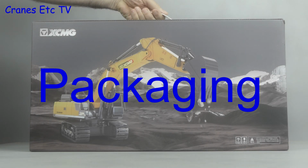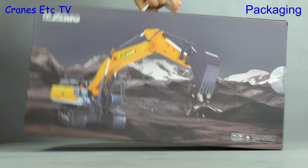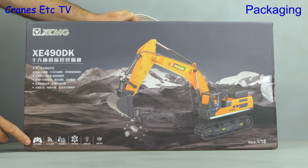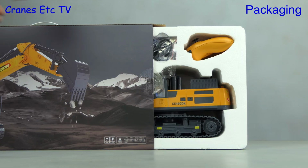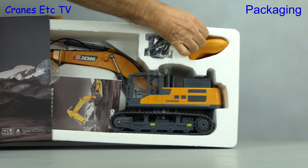In this review we look at something different, and we're in the world of radio control. This is a model of the XCMG XE490DK excavator. It's a radio controlled model of this larger machine, and it's also in the big scale of 1:18. This model is released by the Chinese company Yagao.